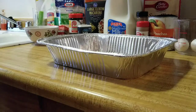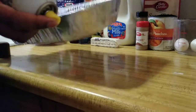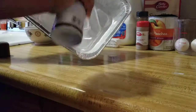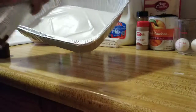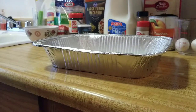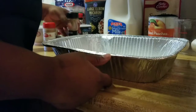So let's get started on the peach dump cake. I have a little cooking spray left — you want to spray the bottom of your pan. I'm using coconut oil spray, but you can use any spray: vegetable, olive oil, whatever you have. This is like a five-minute prep or even less dish.